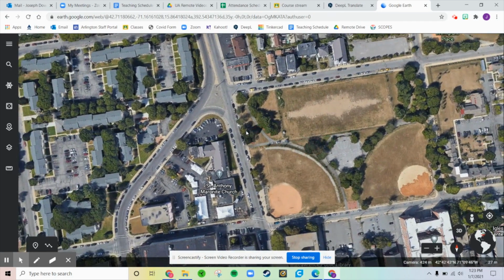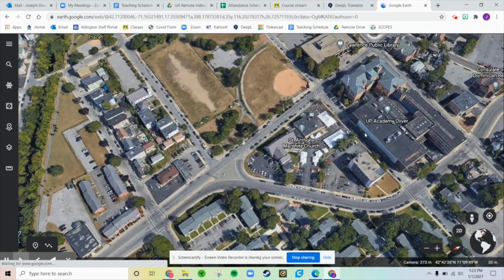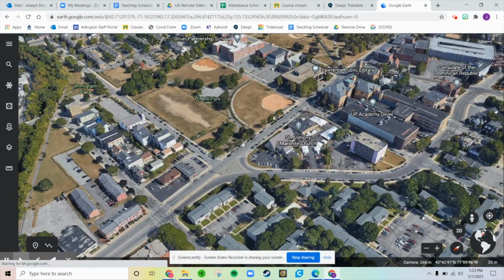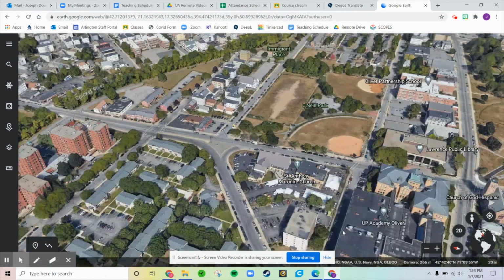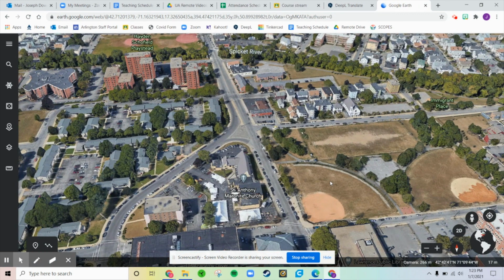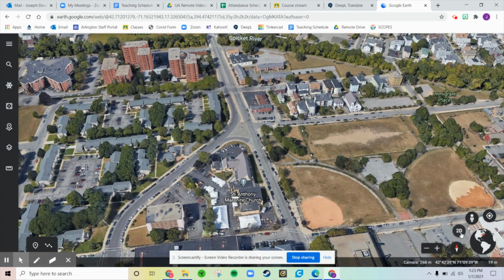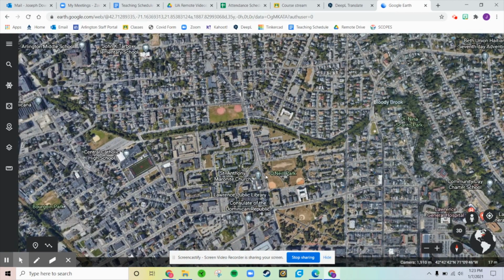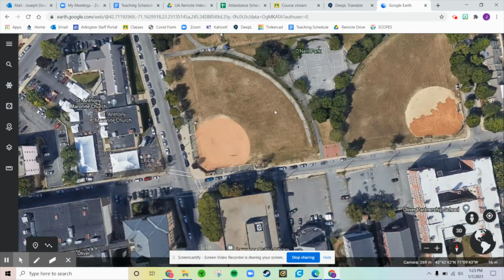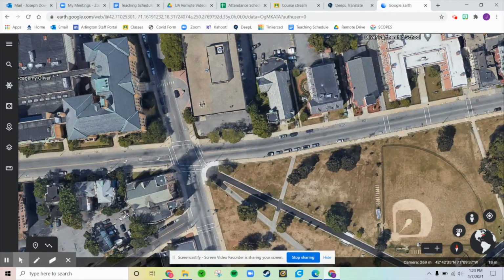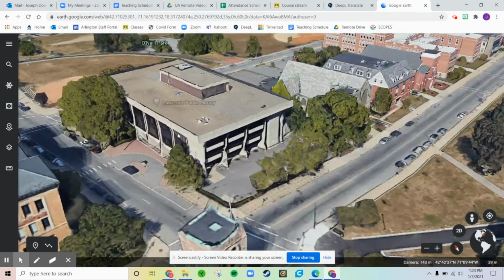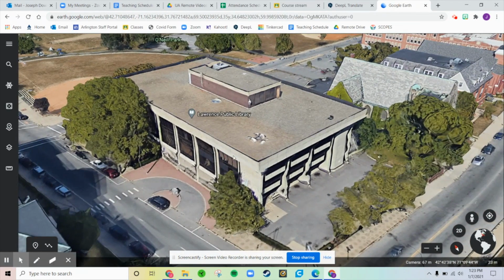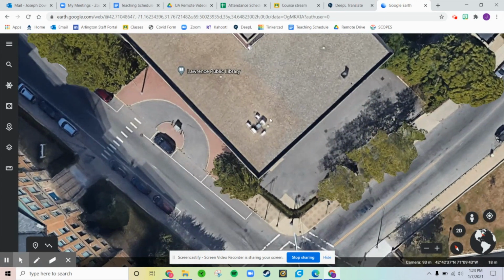So say I want to look around and I go the other way. All right, so say I'm looking this way. You see how now it's showing north as bottom left? If I click on that, it'll automatically orient me north. Okay. Next up is the 2D/3D button. So right now it's in 2D mode. So face down, it's an eagle eye view, right? Nothing looks 3D. But if I press the 3D button now, you see how it kind of gives Lawrence Public Library, it looks like it's a 3D building now. Whereas if I'm on 2D, all I can see is the roof.